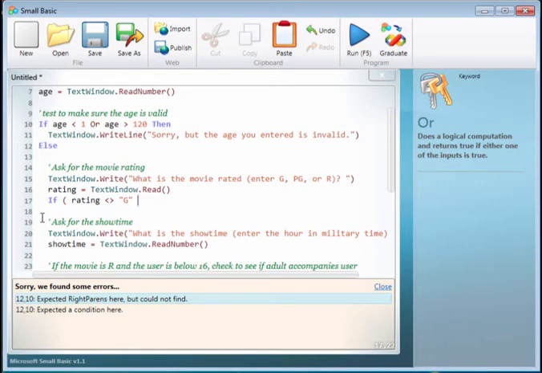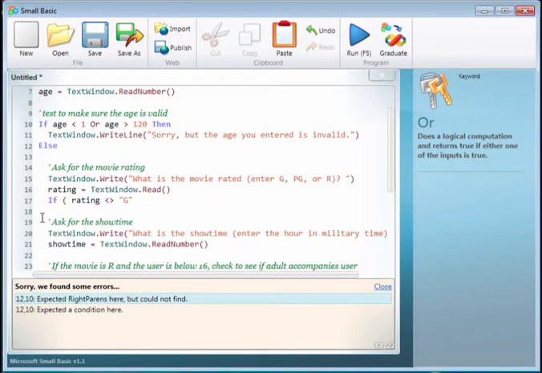In the question I'm asking, if the rating is not G, if it's not PG, if it's not R, then I'm going to tell them that they entered an invalid rating. So if the first condition is true, we may have a problem or we may not.